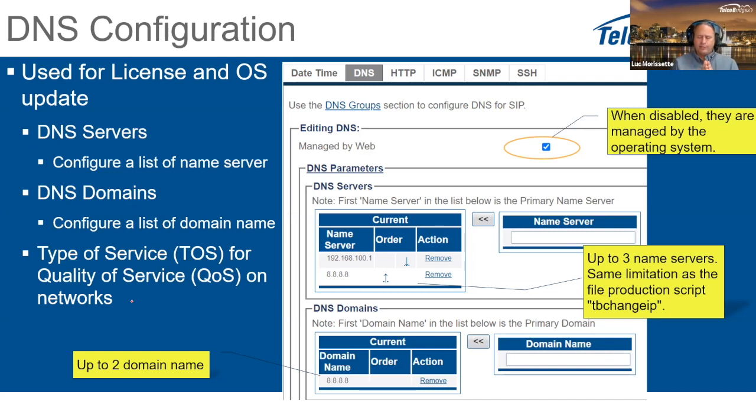However, we use this almost only for when we do an update of the CentOS. Every now and then we upgrade the CentOS packages, and you can update all of your systems to our repository. So we have all these files stored that are accessible from external. So if you do an update, you will have access to these files, and it will use these domain name servers to resolve the TelcoBridges name. For the rest, normally on an H248 system, these are not used.